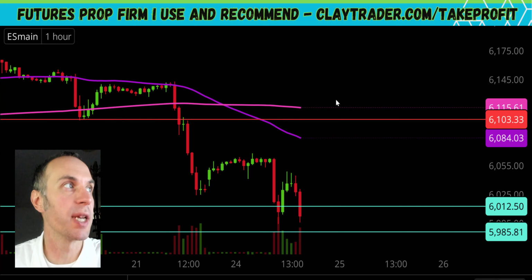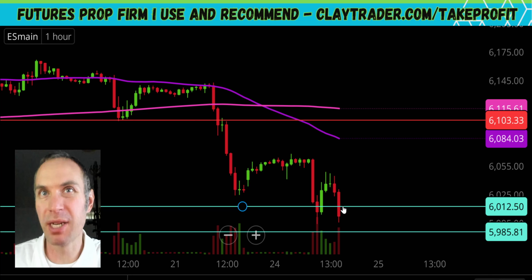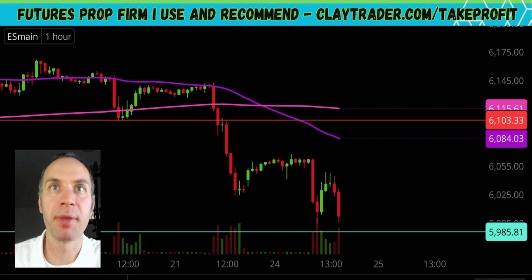Next one here, we are looking at the ES, and again, very rough day. Support levels did a little bit better job of holding. I'm going to get rid of that line there. But the main dynamics really hold and mimic the NQ very, very similarly. Rough start to the day, came down, bounced up, but then rolled back over.